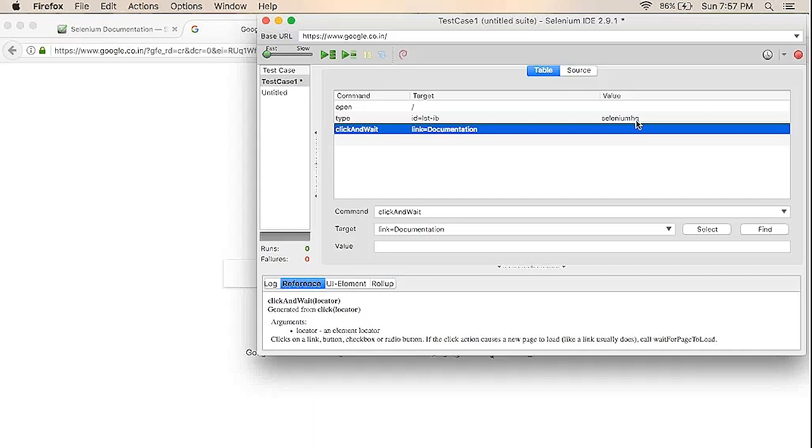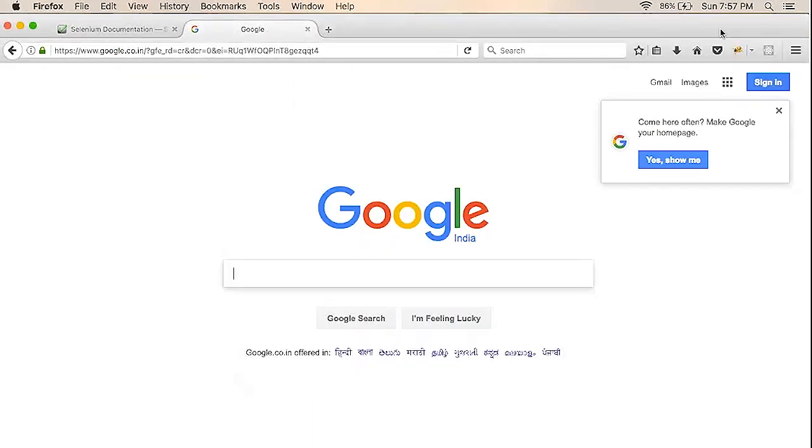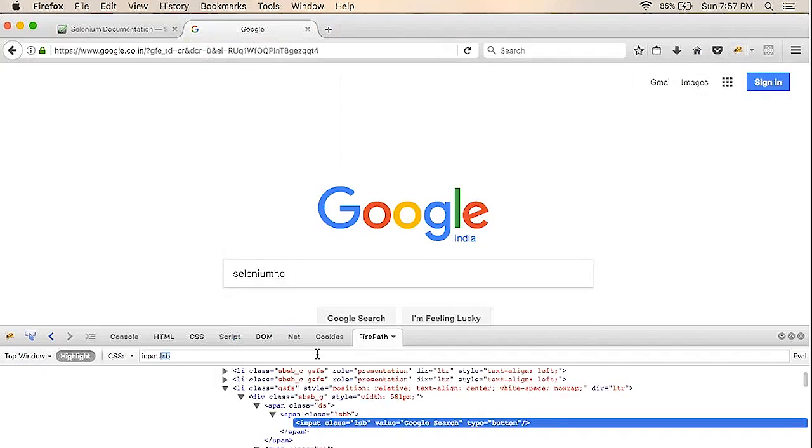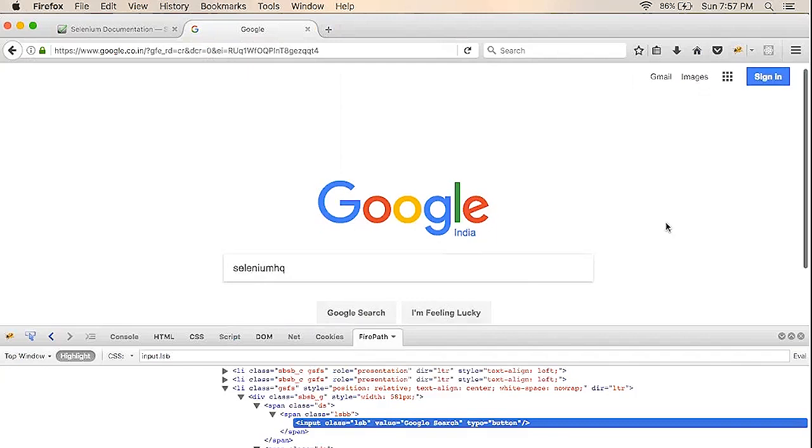So that's what we have deleted. It might be related to the Google search button. Let me just check whether it is related to that or not. Yeah, it was this button only.